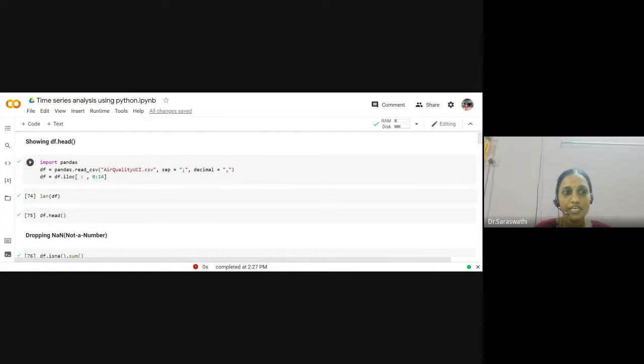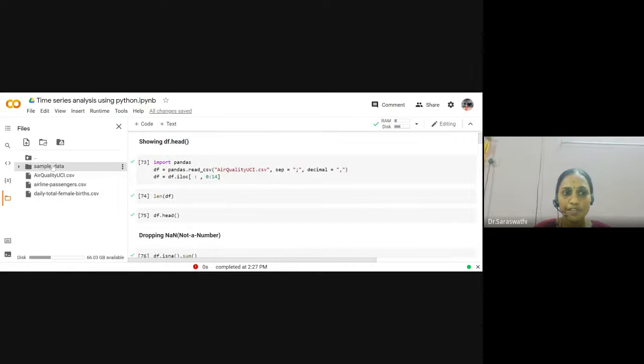You will be having only the sample underscore data, which is an inbuilt data set. If you want to upload a data set and run it in your environment, you click upload to session storage. This symbol on the left hand side, you click it, and then you'll be able to locate your folder so that you can upload that particular CSV file, for example book sales or whatever it may be.